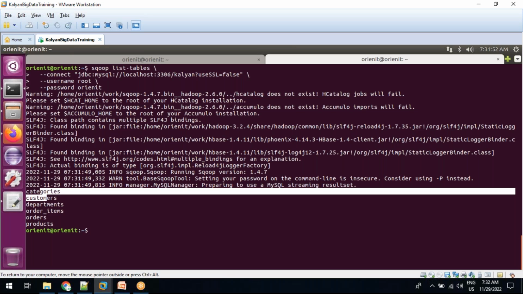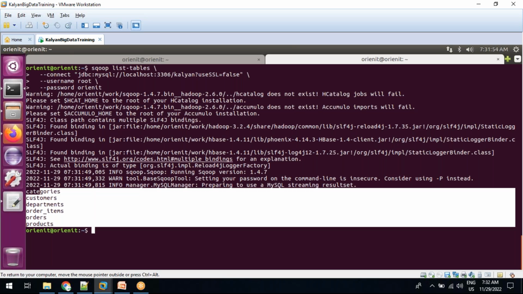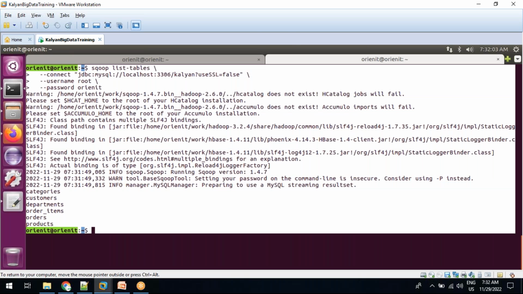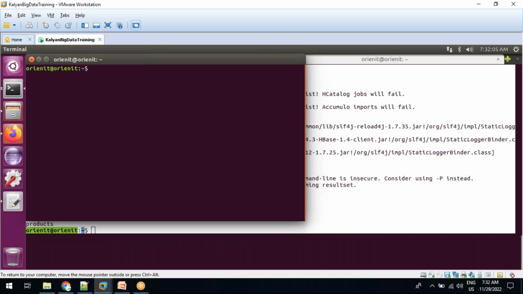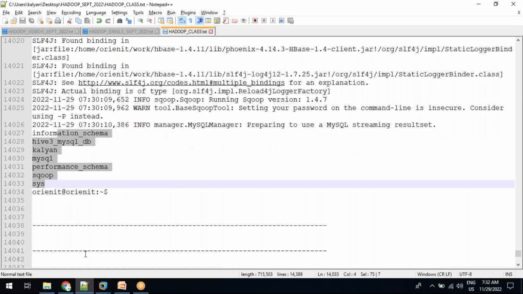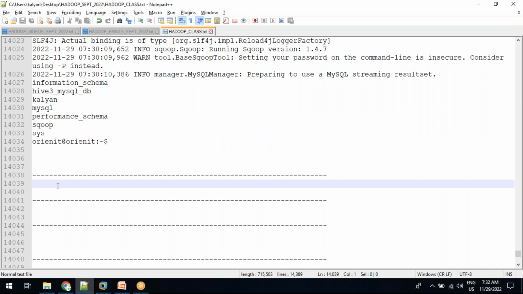Now you can see the output. We are not in a secure environment right now, our SSL is disabled. Since SSL is disabled, I need to provide useSSL=false. Otherwise you see an exception related to the security aspect, and it's not able to connect to fetch the data.